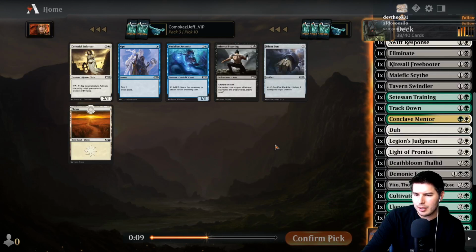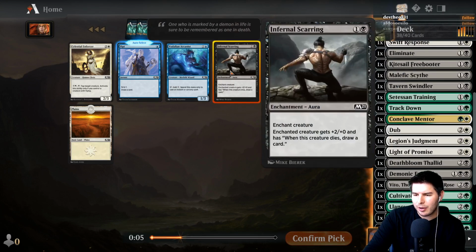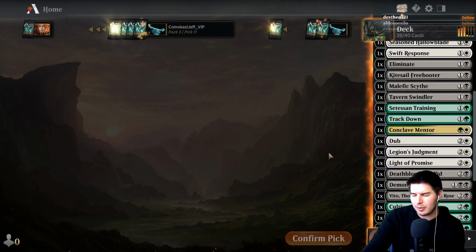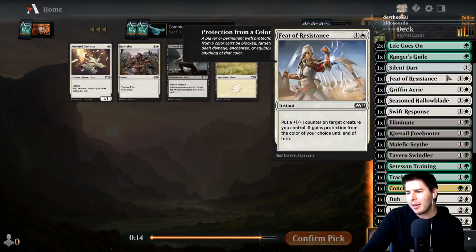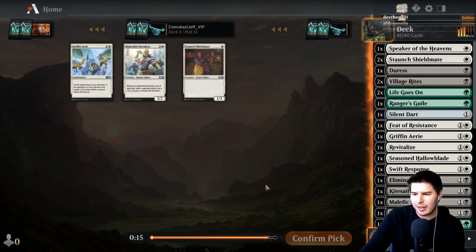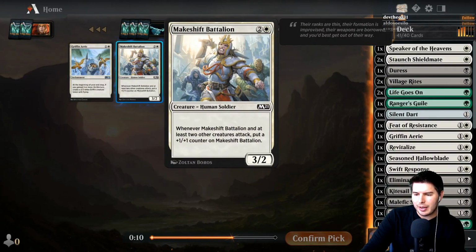Infernal Scarring. We have a lot of auras type of plan right now. I can go for the Silent Dart as well. Let's go Silent Dart. We keep passing it up. Another Sky Scanner is really good. The 1 mana lifelinkers are nice, but I'd rather go for Revitalizes. There we go. Revitalize came back. That is awesome. Another Griffinary? No, we can't have 2 of them.